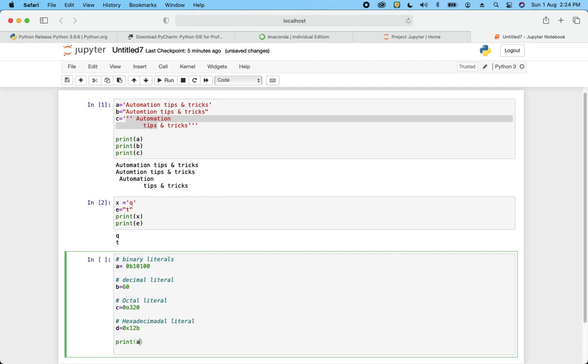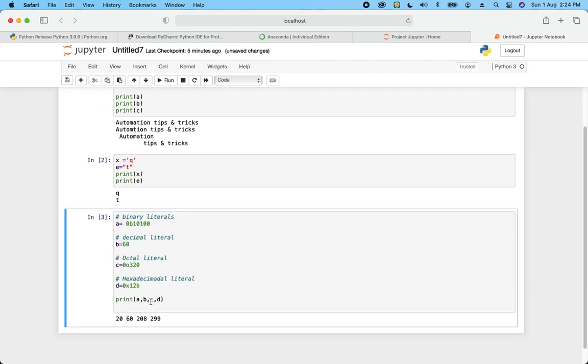I'm going to write a comma b comma c comma d, and we'll run it. So now you can see the values 20, 60, 208, 299. In the integer literals, we assign these values for a, b, c.